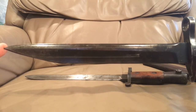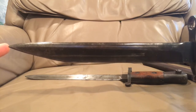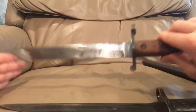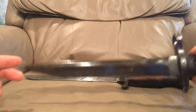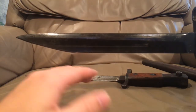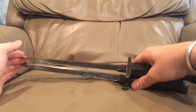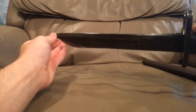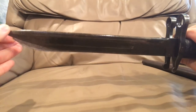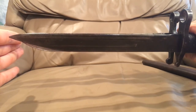A lot of these bayonets were sent to England, because the Canadians did not have the facilities or the manpower at the time to modify them. So they shipped a ton of them over to England looking like this, where the British changed the shape and sharpened them. And then the Canadians would be sent over to England without bayonets, and then they would receive bayonets profiled like this. They didn't change all too much — if I hold them up, as you can see, they're exactly the same shape.